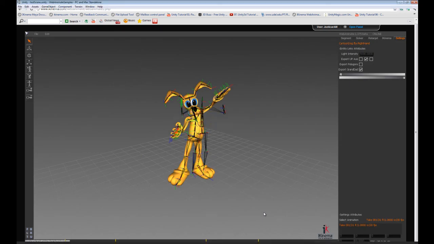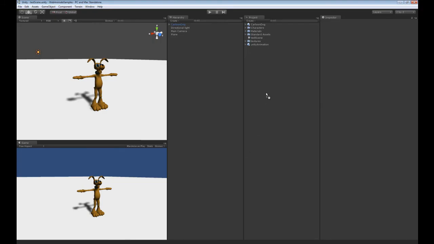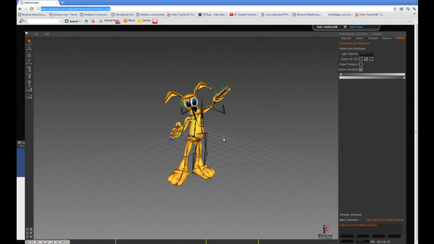Now we'll jump back to Unity and import the animation. Set a range and default wrap mode. Let's see what the range of the animation is.